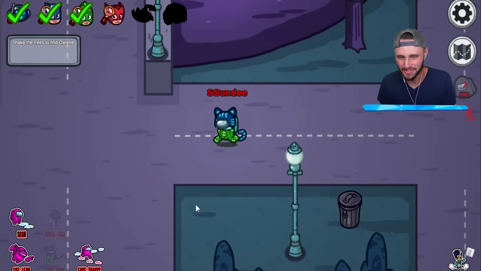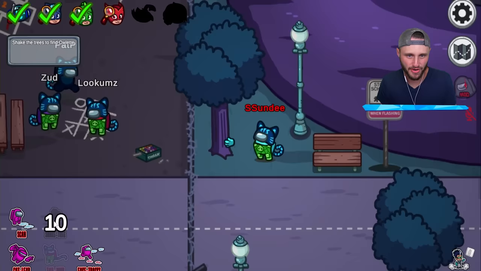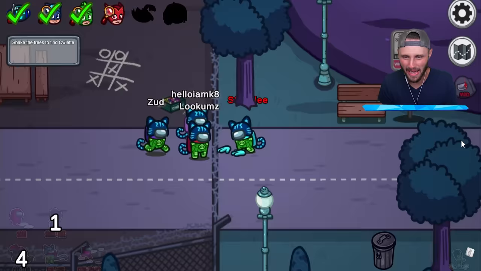Shh, quiet. They're dead. They can't see me. I gotta go shake this tree. Shake the tree. Crap. Nothing. I got a cat leap. I'm out of here. Dude, I need to shake more trees.